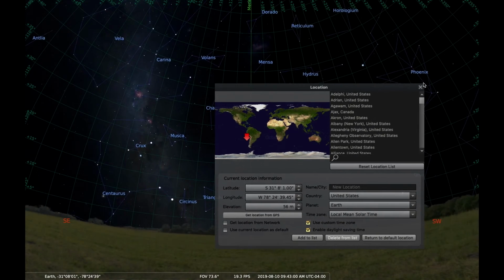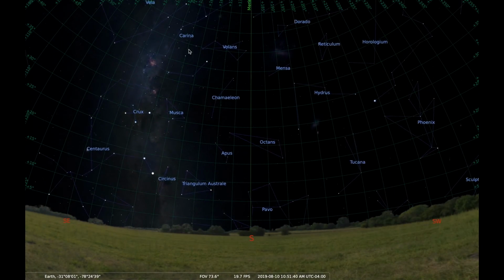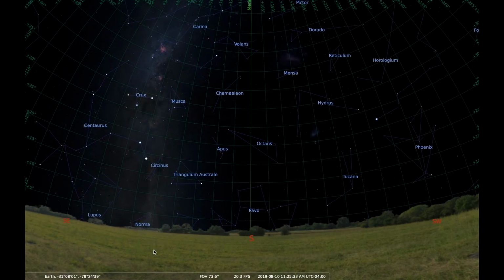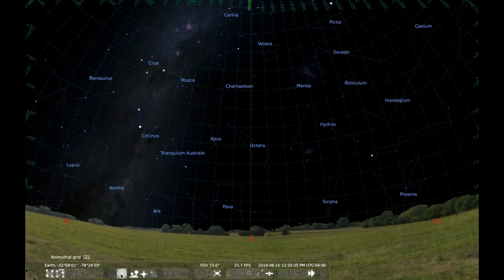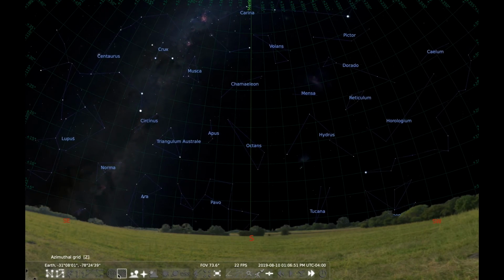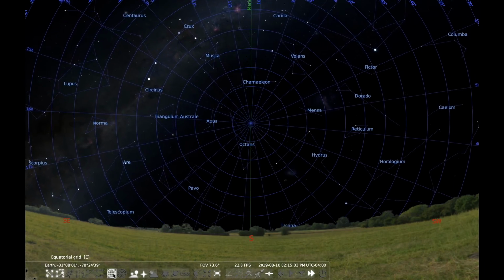So let's see what's happened on the rest of the celestial sphere. We see this whole thing. We now understand the nature of right ascension, altitude, and azimuth, showing how things rise and set, their altitude off the sky, and their direction around the horizon. But I'm going to bring back the equatorial grid.